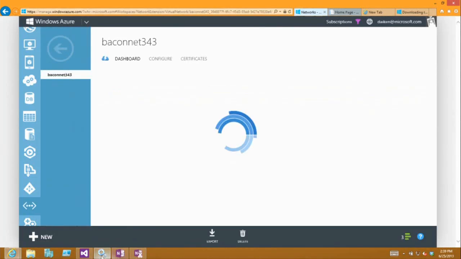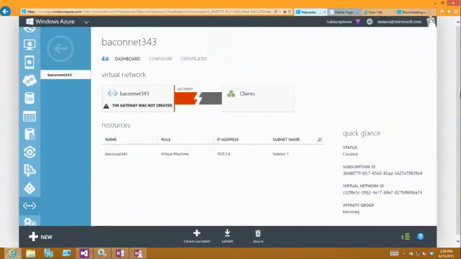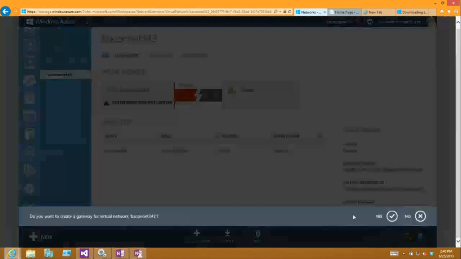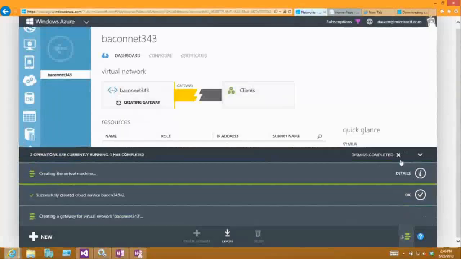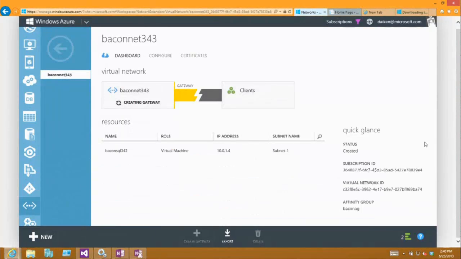What we'll see as this package deploys, and it's uploading, is that we'll get a list of the instances appearing as they come through there. Now, last thing on the network, you see this gateway is in red. We just need to click Create Gateway, click on Yes, and that will go ahead and create the gateway resource for you there. Once that's created, we can upload a certificate, which allows us then to connect with our VPN. Again, there's some guidance on the makecert command that you have to run to generate the certificates and where to upload them. Just follow the guidance in the Windows Azure portal for that.